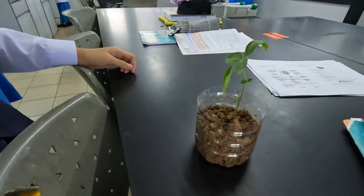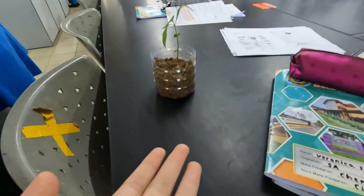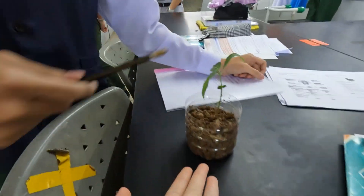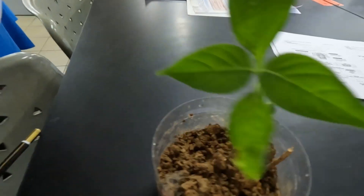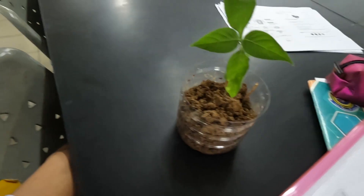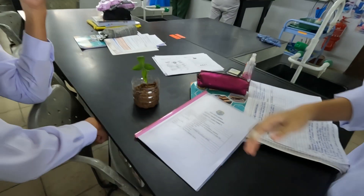Okay, so today we are going to my group, which is our plant. Please explain that. What type of plant? This is a green plant in a plastic bottle. Very beautiful. What type of soil? Interesting! Very green! It's too good. It has many coral plants. Oh my god, very healthy plant. Very healthy. Totally not dying.